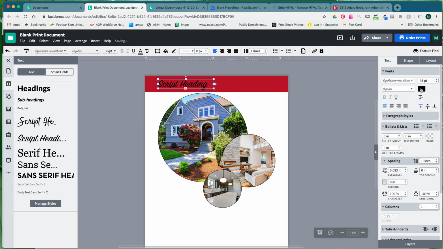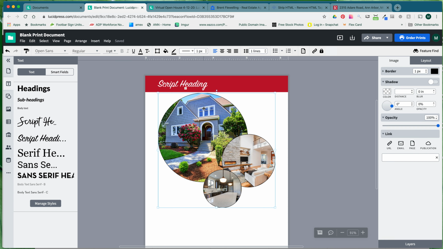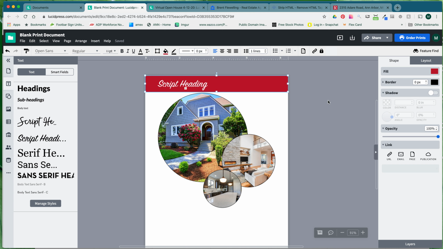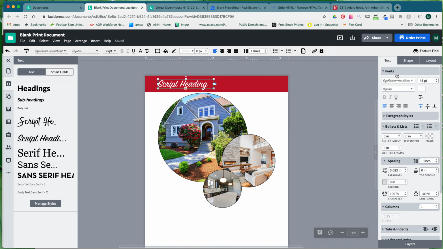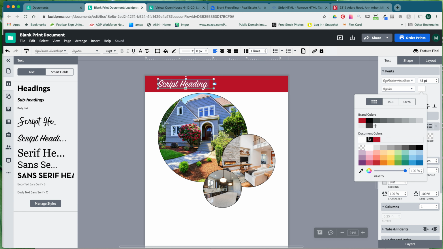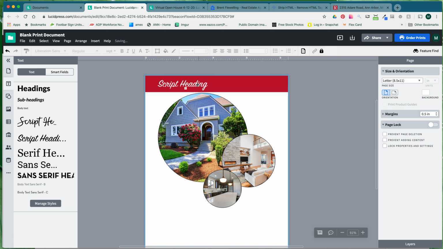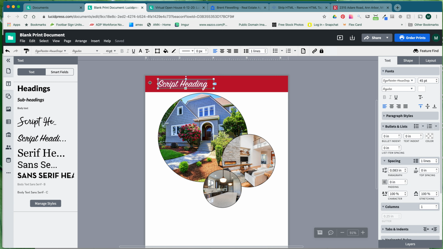And I'm going to change the color of the text to white. So I'm on my text panel. Every time I click on something, images, shape, it changes the panel on the right hand side. So now it's changed to text, and I can change that to white like it did. Alright, I'm going to change the type.